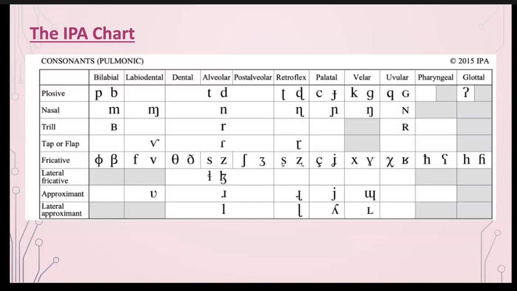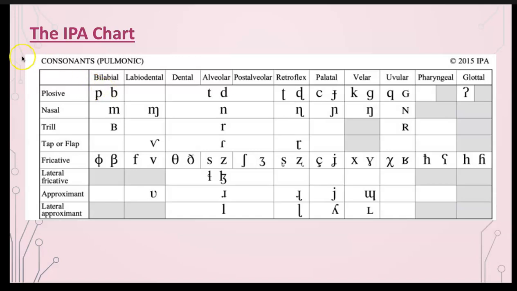So in each of the boxes, you can see here, you've got a pair sometimes of phonemes of these symbols. So on the left-hand side are the voiceless version, and on the right hand side are the voiced version. What that means is the voice refers to whether the vocal cords are on or off. So when we produce the phoneme, each pair of symbols is either voiced or voiceless. So when they are voiced, our voice is on, and when they are voiceless, our voice is off.